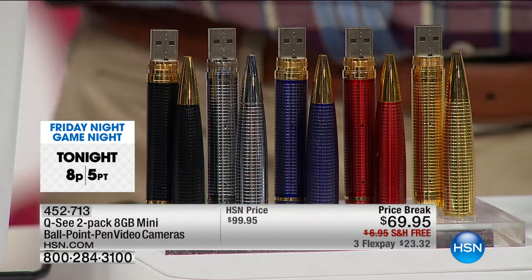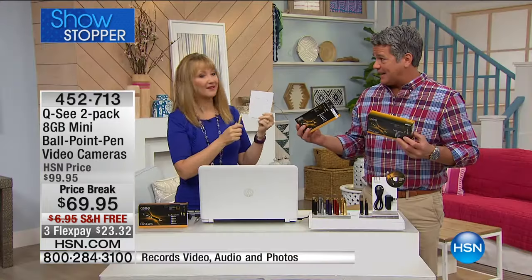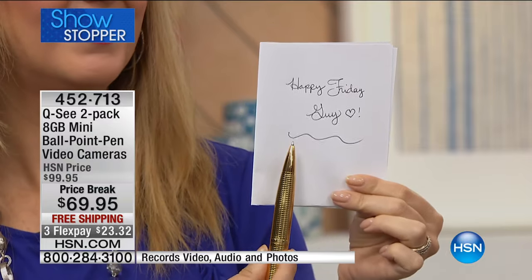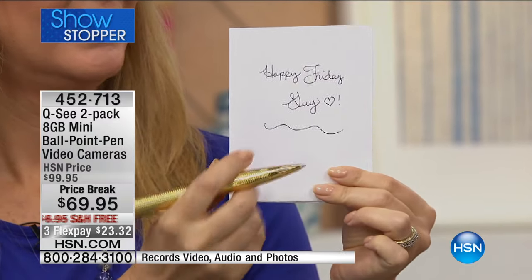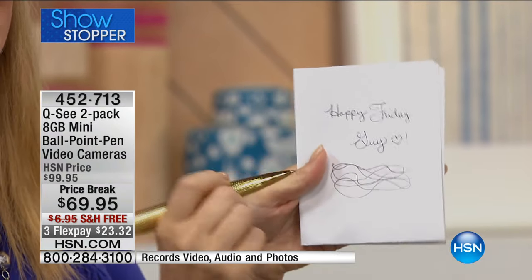Remember, you get one in the black and then you just pick out a color. It's such a fun gift. And we often don't talk about what a great pen it is as well — it's gorgeous. Dad or mom needs a beautiful pen, too. Remember, this offer is not for one — it's for two full high-definition cameras. The technology to build something so small and also have it be functional as a pen is incredible. For those of you that have issues writing with a pen, I like the larger size — it's easier to hold and much more comfortable in your fingers. This is sleek and sophisticated.